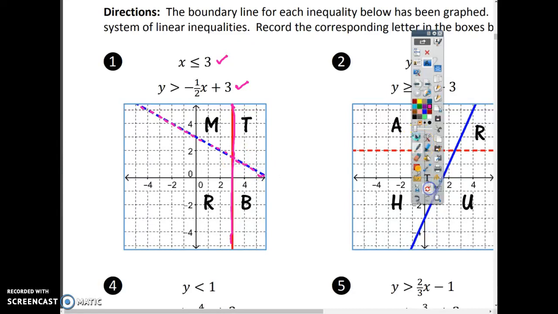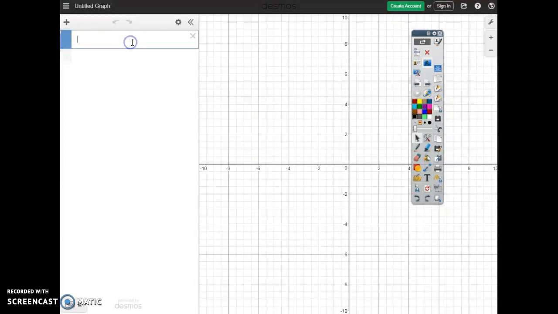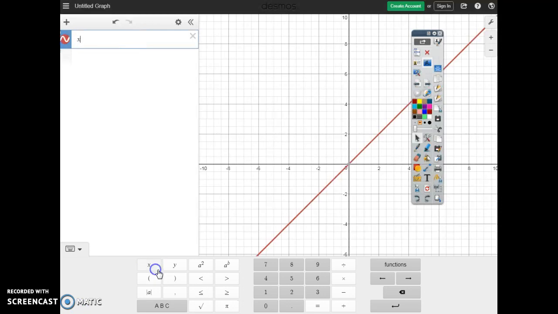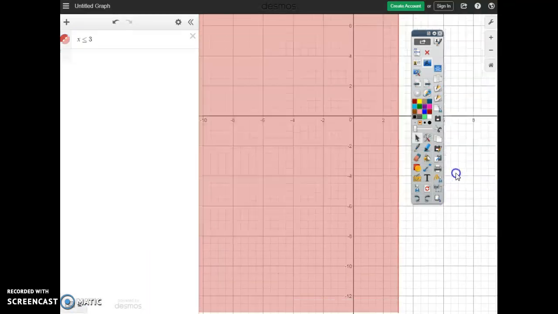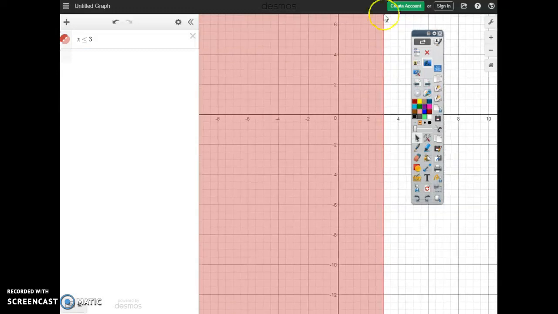So we're going to put them in decimals. This one's x less than or equal to 3. You put yours. So type it in. So this line is already drawn on my paper. All I have to do is shade this way. So check yours and see which way you're shading. And I want you to shade it right now with one color. So whatever color you picked, you shade it.